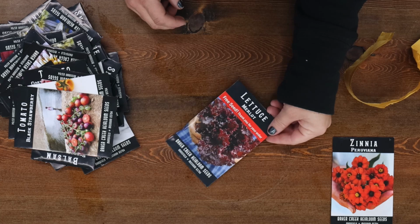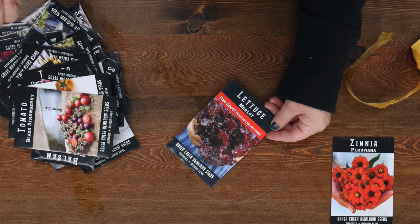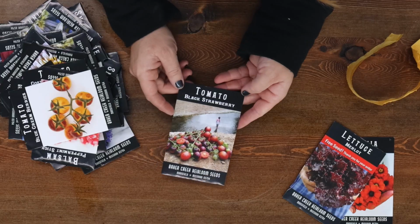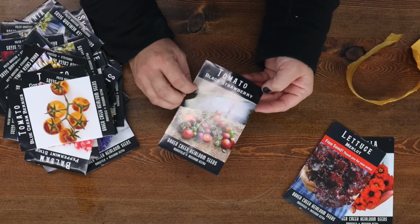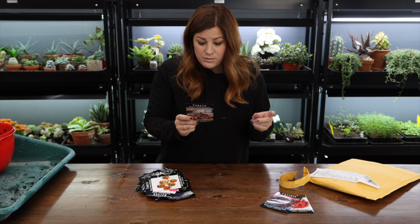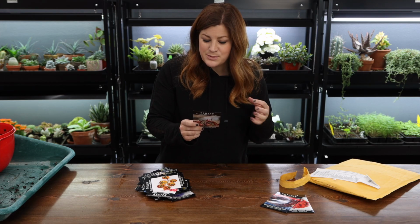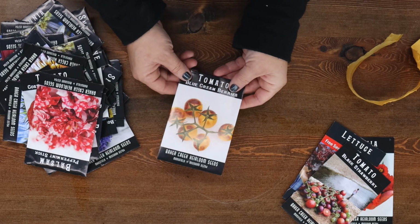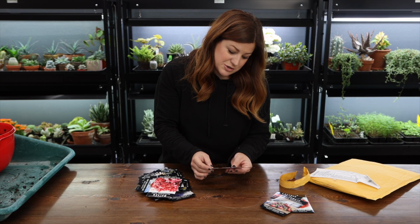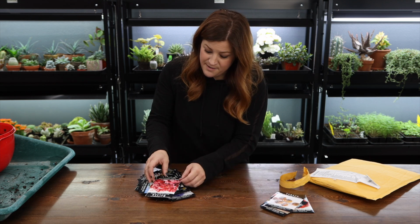We've got, this is a free one. They usually tuck an extra packet of seeds into the bag, but this is a Merlot Lettuce. We've got, oh, I got a bunch of tomatoes, you guys. There's one called Black Strawberry. How beautiful. One ounce fruit is marbled blue, scarlet, and gold, 60 day. A bowlful resembles a luminous bunch of gems, and the flavor is decadent and indulgent with perfect sweet and tart balanced flavor. A tomato called Blue Cream Berries, stunning cream amber cherries with purple blue splashes on shoulders, delicate complex flavor. I just thought that would be a really interesting one to try.